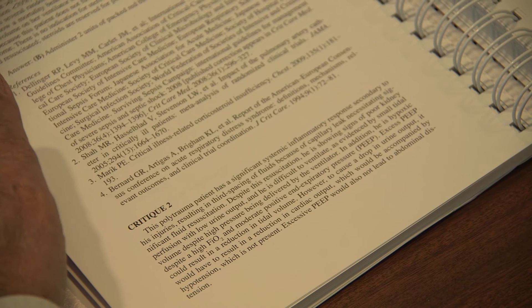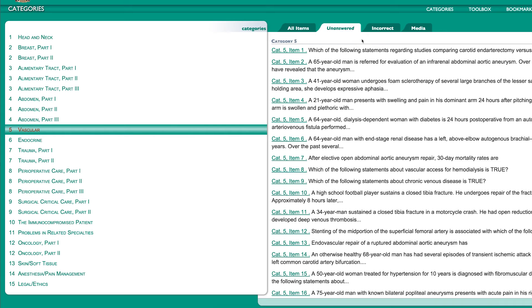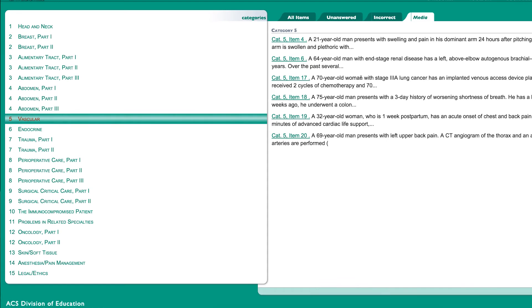I was up to be recertified for the third time in general surgery, and 10 years ago I used CSAP to get me prepared for the exam. I was really excited to see that CSAP was even more fun to take this time. I found it easier to use on a computer and on my handheld device as well — I could stop and start whenever I wanted and go back and review as many times as I wanted.